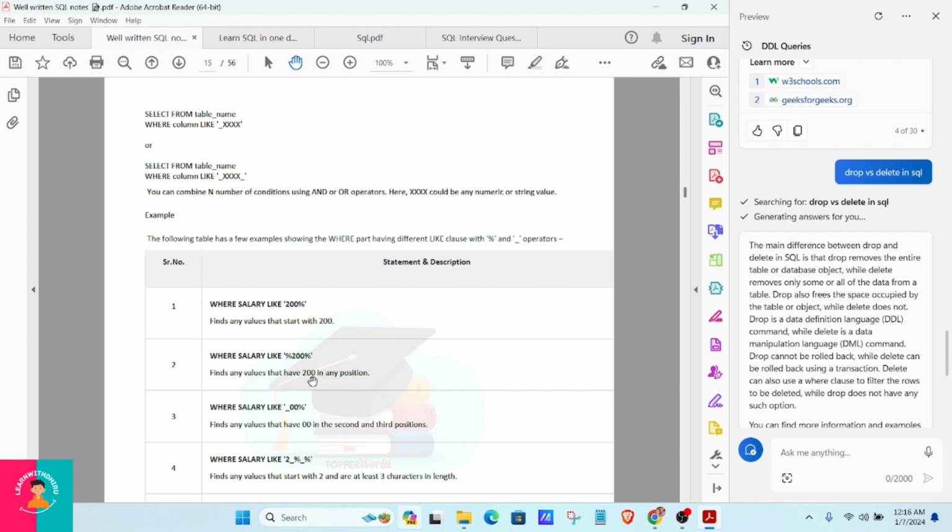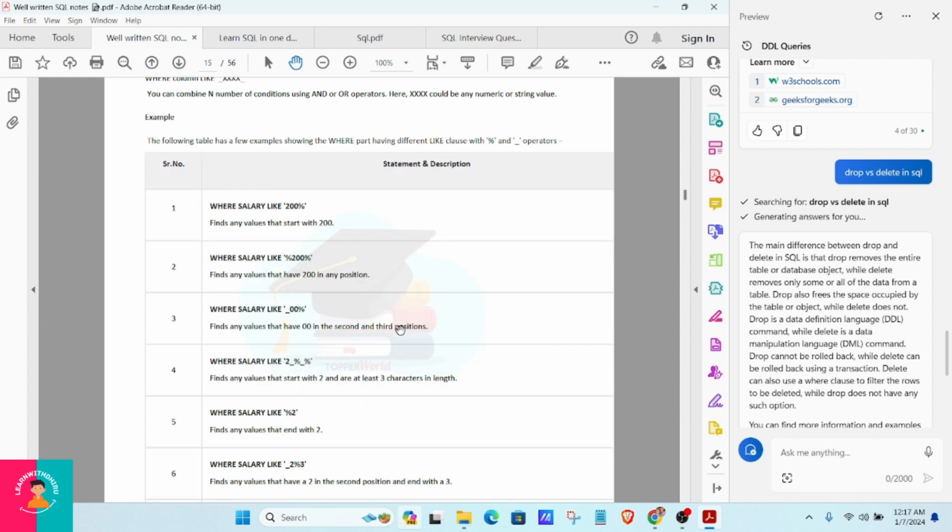If you use the percent sign at the start and the end, with a specified value in between, you can find any value that has 200 at any position. To find any value that has 00 in the second and third positions, use the underscore: the first place can be anything, the second and third will be 0, and after that anything. Here the first will be 2, then anything.